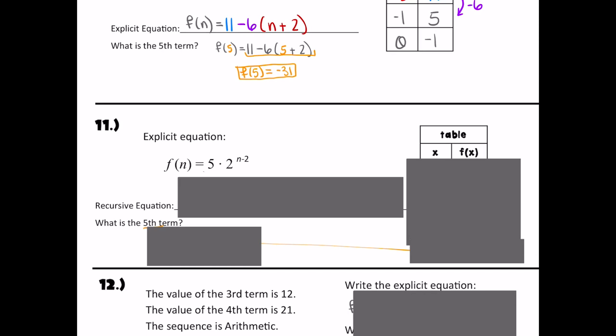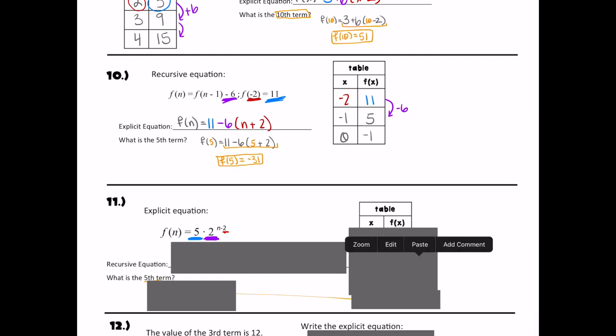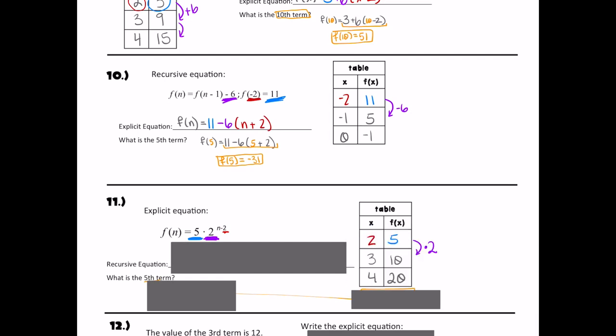So this is my start number, this 5. Again, 5 is my boyfriend apparently. And then our start time is 2, not the -2, because remember, we do opposites in the explicit. And then this 2 timesing 2 is our math that we're doing as we go down our table. So my table is 2 and 5, and then we're multiplying by 2 as we go down.